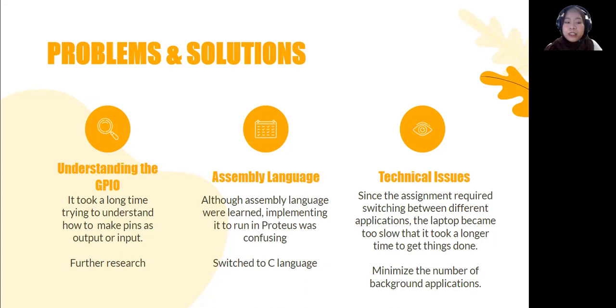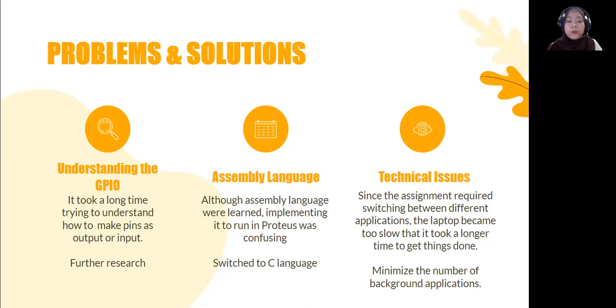And the problems and solutions that I've come across during the assignment, the first one is understanding the GPIO. It took a long time for me to understand how to make pins as output and input. I solved this problem by doing further research on the internet and reading some extra notes that I can get online. And then the second problem that I've come across is the assembly language.